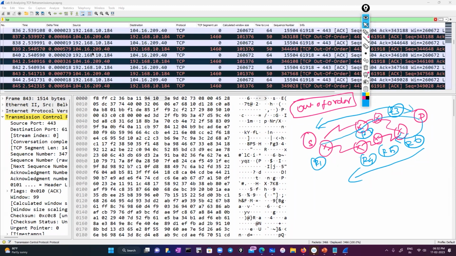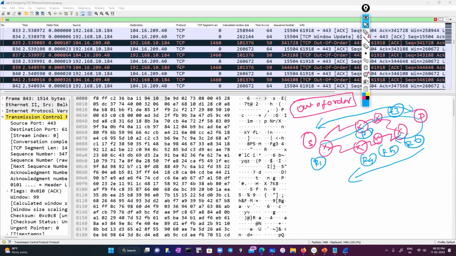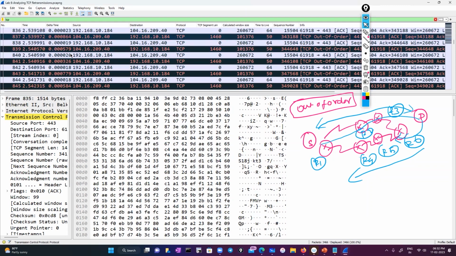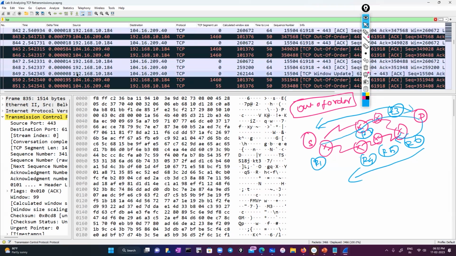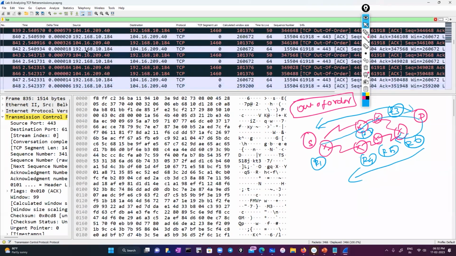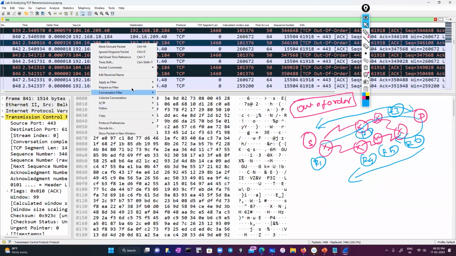If I look at that first retransmission, when we looked at it in the very first place, it is from the destination, from the server. If you see the TCP out of order, it's been generated only on the destination, that's the server. So it means that my problem is with the server, not with the client. If you see, all this out of order has been sent from this. So how do I filter out only this?